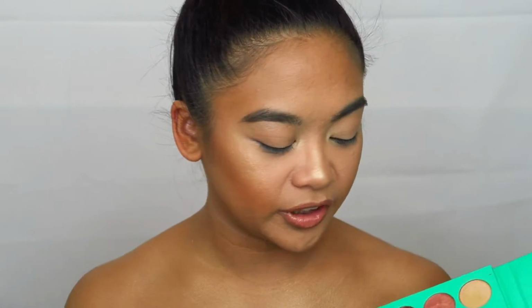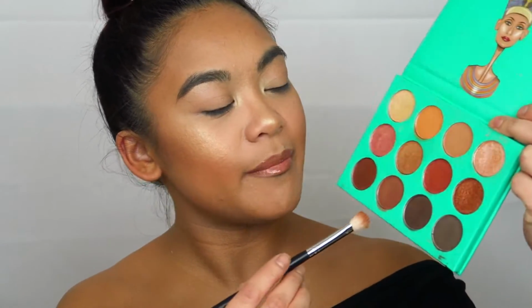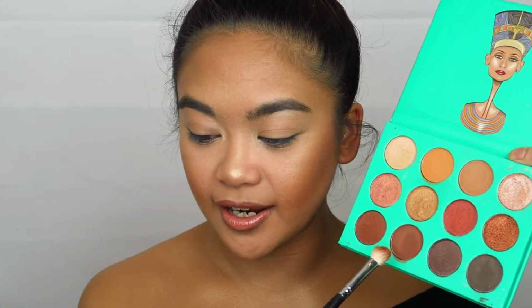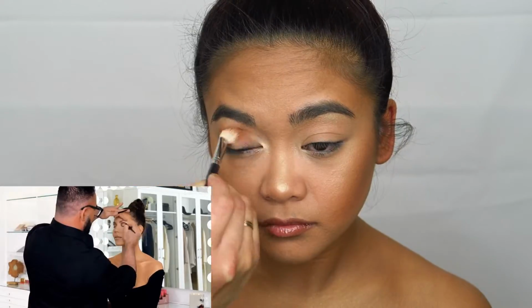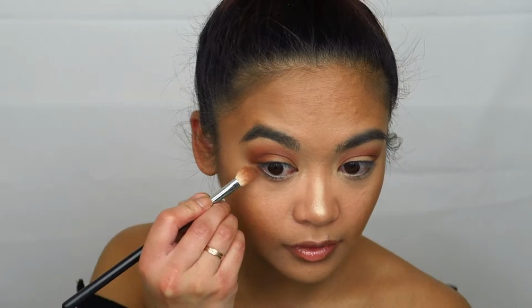He's now just taking a crease blending brush and taking a matte brown eyeshadow from the inner to the outer corner of her eye. I'm just going to be taking my Morphe M433 brush into a matte crease brown shade and taking this from the inner to the outer corner of the eye, because that's what it looks like he's doing on Tati. Okay, so it's only one color and he's working the brush around in circles in the crease. I almost work it in a circle. Now, still one color. I just want to keep reminding everybody. Looks like he's taken that brown underneath the eye as well.